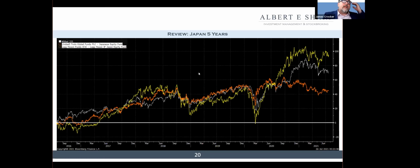Our portfolio's main holdings here have been the Legg Mason Japan Equity Fund, and that has been hedged. That is a hedged variant, so that is the same return that the investor in Japan will have seen, which certainly helps when the currency is going against you. And I suppose the one thing that does jump out of this is the Lindsell Train Japan fund, managed by Michael Lindsell, who is Nick Train's partner. He has had a hugely rewarding run, it must go back decades almost, but his last 6 months, his last 8 months have been tough, to put it mildly.